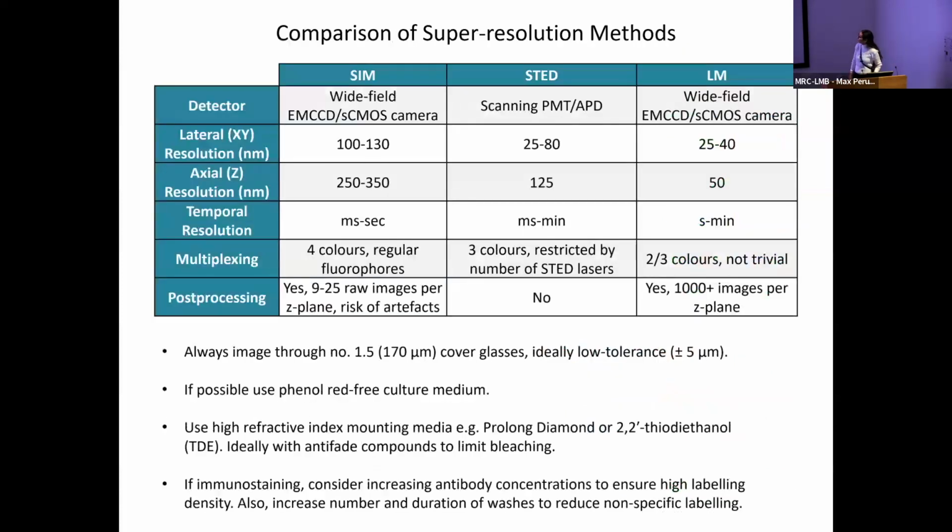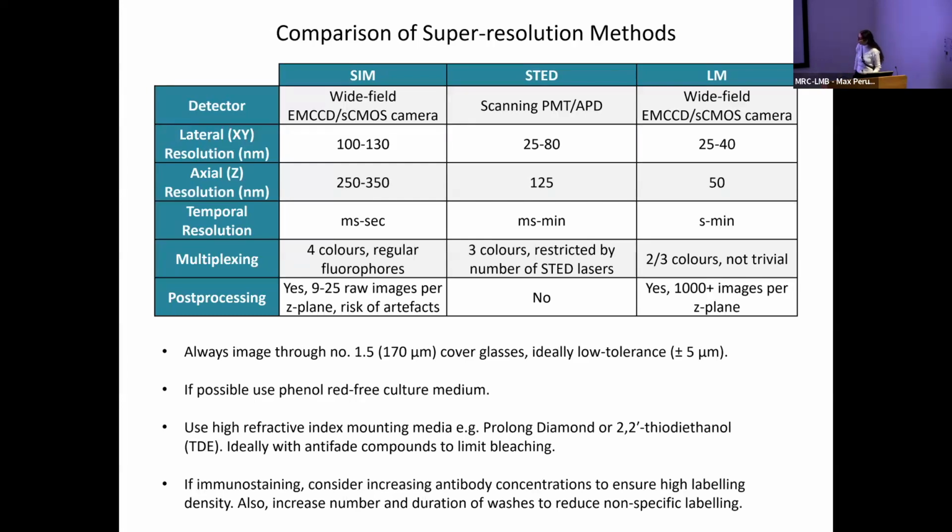And that's it. So that's just a summary of the different methods I presented, and they are organized by the resolution you acquire. If you have SIM microscopy, you gain a twofold in resolution with the technique I presented. So if the diffraction limit is 200 to 250, the lateral resolution is 100 to 130. For STED, you go a bit below that in terms of resolution. You can resolve structures around 25 to 80 nanometers, and quite similarly for localization microscopy.